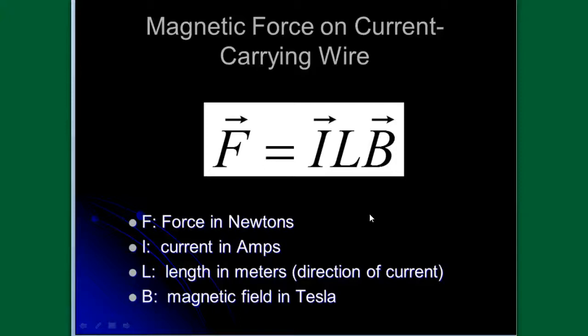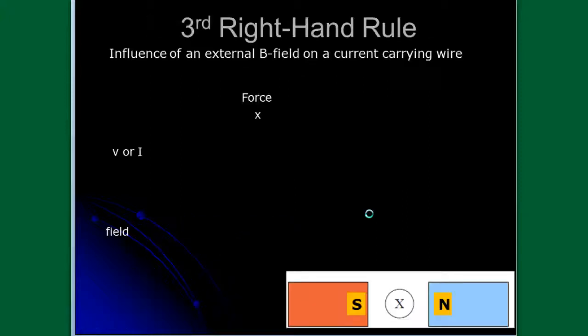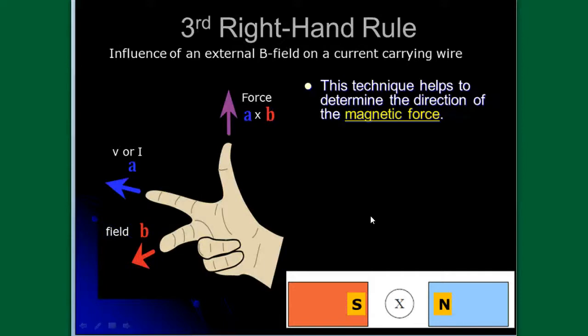Once you get through writing that down, you can cross out number 24. That tells us more about solenoid type stuff, and we don't really need to know about solenoids in this class. We're going to go straight to 25, which is the right-hand rule. All right, this is the third right-hand rule. We skipped the second one. The third right-hand rule helps us to determine the direction of the magnetic force.